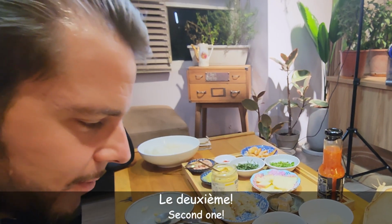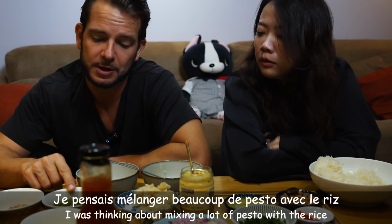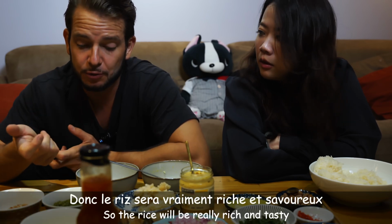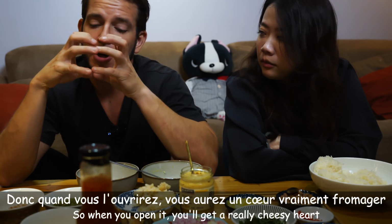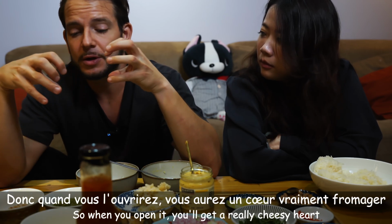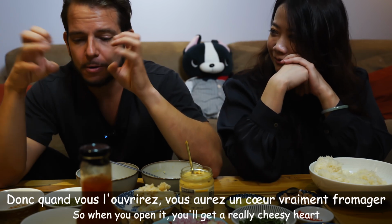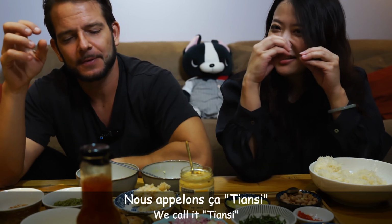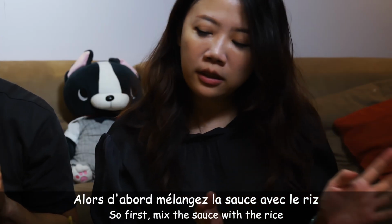Okay. So, second one. Italian one. Maybe I can just mix a lot of pesto with the rice. So the rice is really rich and tasty. And I just add some mozzarella ball in the middle. So when you open it, you will have a really cheesy core heart. We call it 千丝. Voilà. So first mix the sauce with the rice.